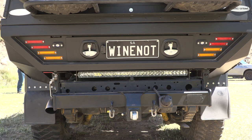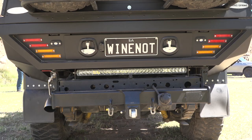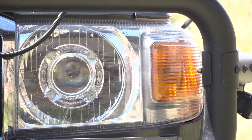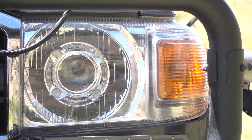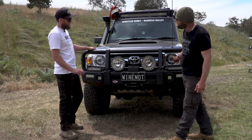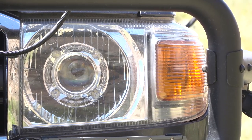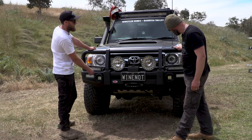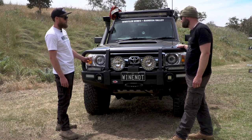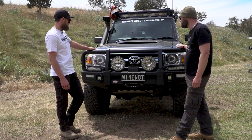Light Force Rock Nines as my reverse lights — little flush mount ones. And a single row Light Force 30-inch spread-spot combo. These are a full replacement lens — called Mix HID Retrofits on Facebook. For daytime running I've got parkers — these are the angel eye versions. You've got the parker around the outside and your indicators also flash amber around the outside. So those amber lights on the outside are redundant — they're just there to look factory.